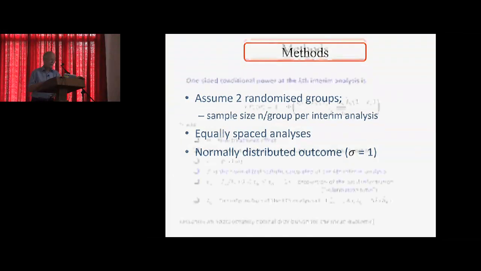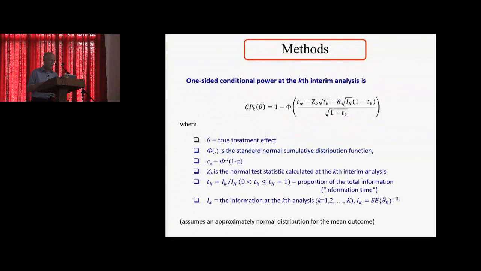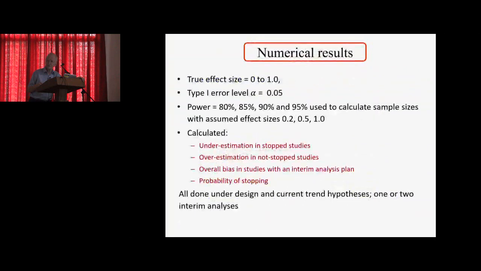And I think I'll just skip over the next one, but that just gives you a little more detail on how to calculate it. And you can see that what comes in terms of the information fraction is right here. This T is the information fraction. That's telling you about the proportion of data out of the total that you have already observed. The information time, or the information fraction as referred to.